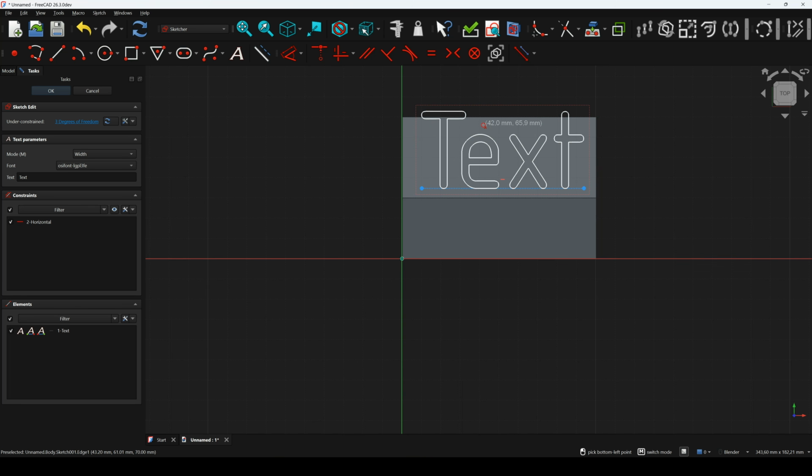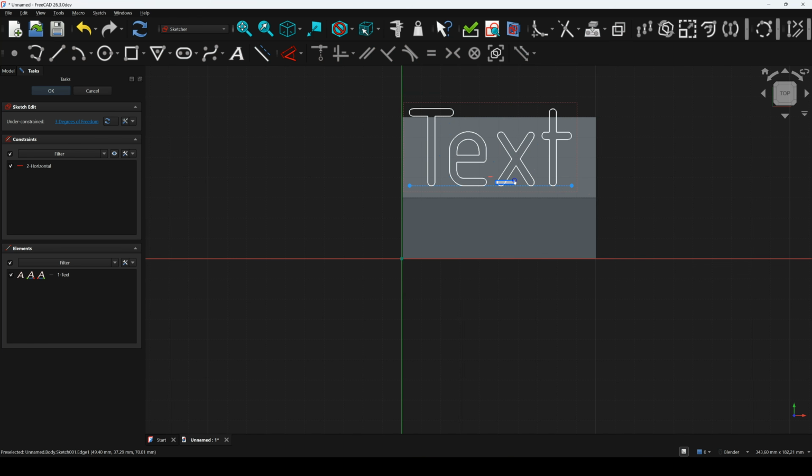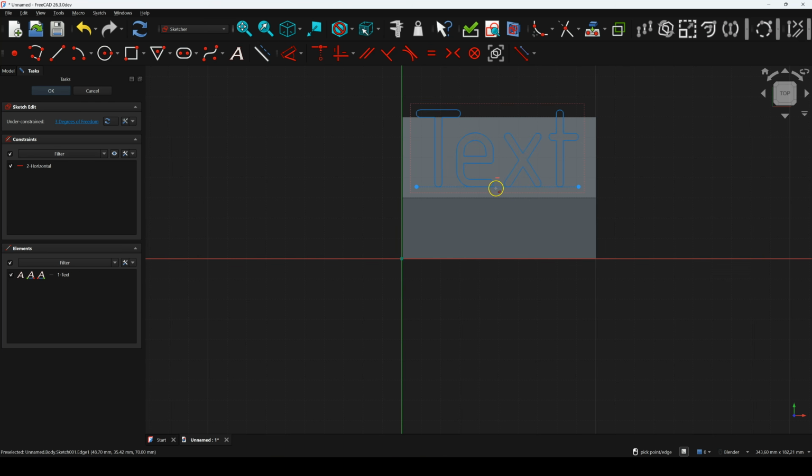I right click to cancel this command and we have this text, and here we can change the position of the text. And now I'll also do this. I select the dimensioning command, I click this line, and here I enter a dimension. And the entire text has been adjusted to the length.